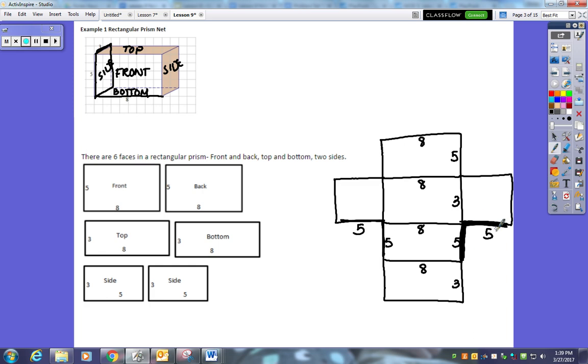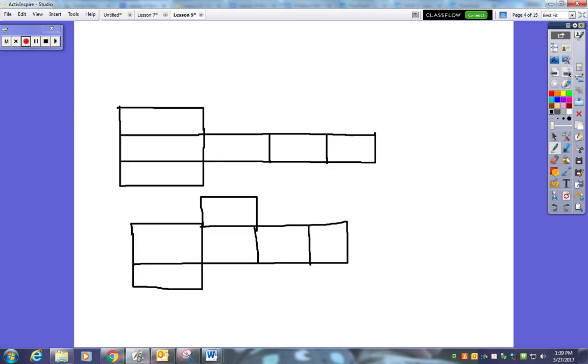Some other rectangular prism nets that you may see are shapes like this. These would all fold up to give you a rectangular prism. So just seeing that there are different nets out there. Again, I typically use that first one whenever I'm drawing a net for a rectangular prism. But the idea is that as long as it folds up and would actually create the figure without any extra flaps or any holes in it, that would be the idea behind a net.